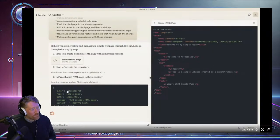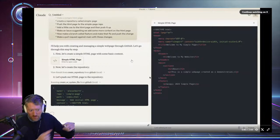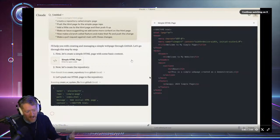By the way, you see how this kind of looks like that composer thing that I showed before in the OpenAI version? Well, they came up with this one first, and then they copied that. And we're going to see the same thing happening left and right over the next year, where everything is going to have sort of the same new tools developed for each platform.